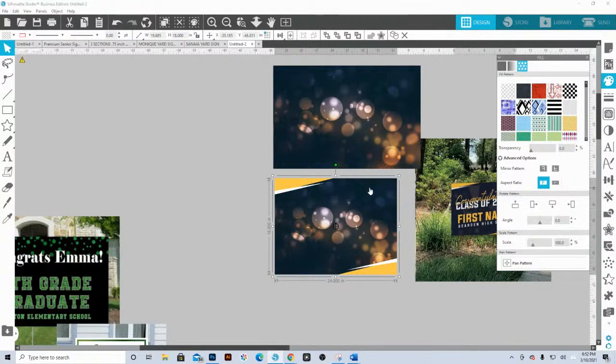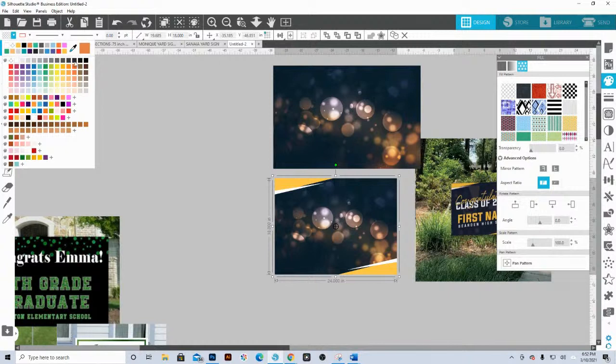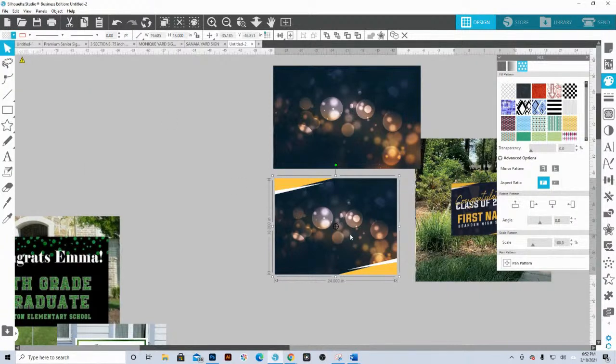All right. And then you can, let's say, I'm going to duplicate this, send it to the back and make it black. And then this top one, because I don't want it to stand out too much, we're going to go to our transparency and take that down some so you can still see it, but it's not super strong. And then, of course, the other way would be to crop it. Even with this, you can go in here and you can rotate it if you want them to go sideways. So that's a design option as well.